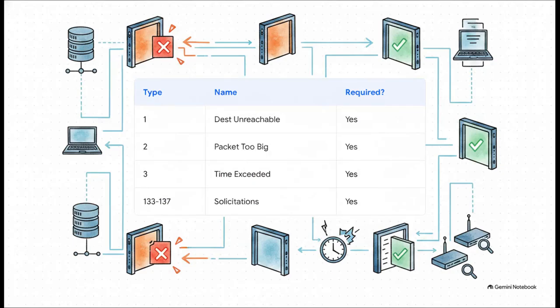Go ahead and take a screenshot of this matrix to keep as a permanent reference, because these specific ICMPv6 types must be explicitly permitted on every firewall in your path. We've got Type 1 for error signaling, Type 2 for packet too big, which, as we learned, fixes those annoying file transfer stalls. Type 3 for time exceeded, and types 133 through 137, which handle router and neighbor solicitations. Without these permitted, your devices literally cannot find their routers or their neighbors.